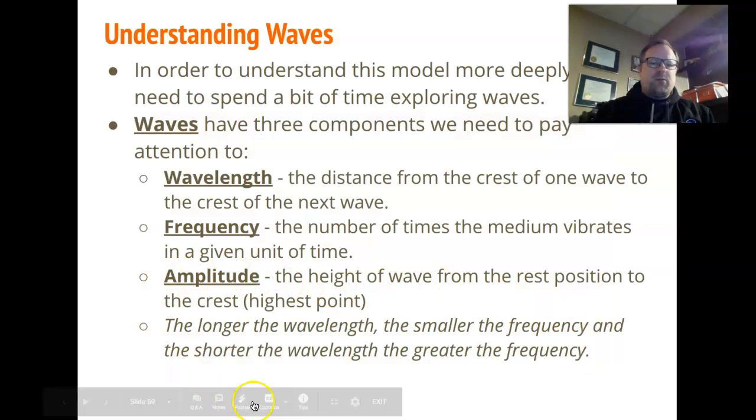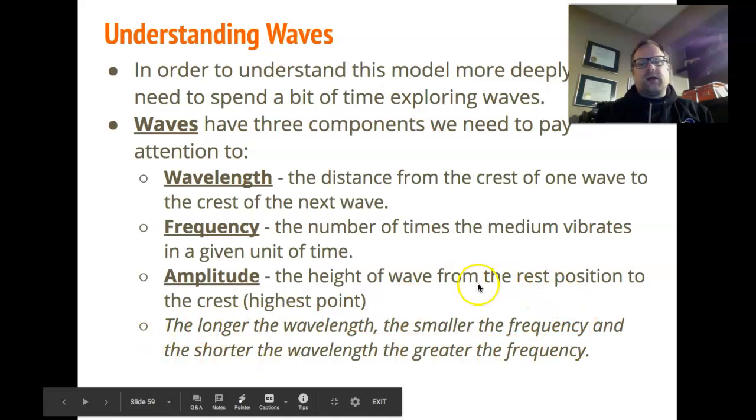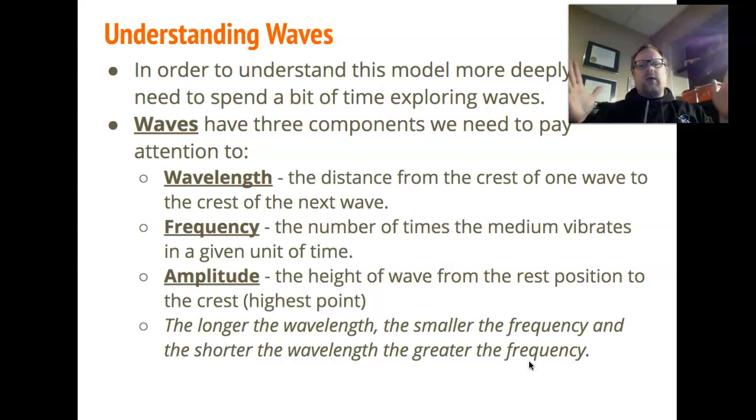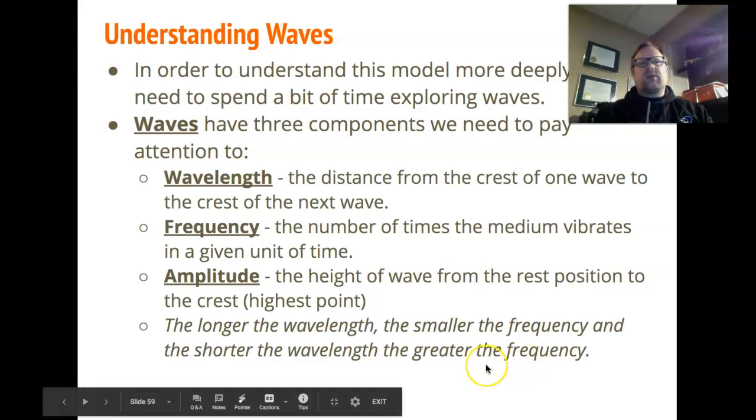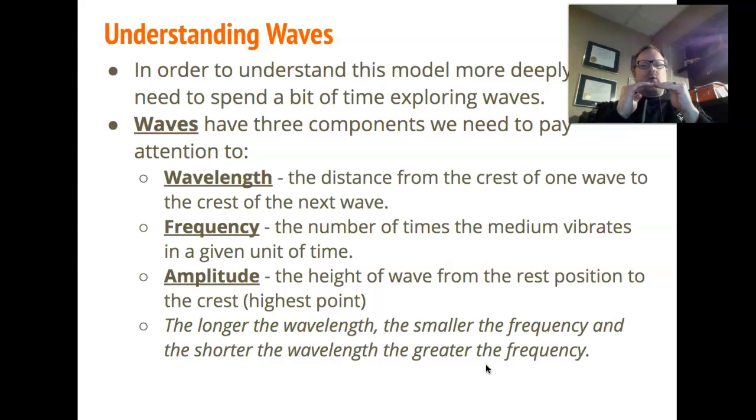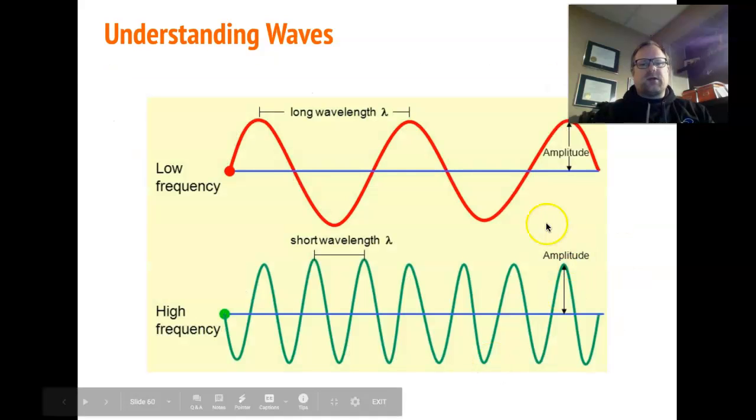This last bit at the bottom here, I think I asked you to highlight in your notes when we went through this. This is really important. The longer the wavelength, the smaller the frequency, or the lower the frequency. So they work opposite to each other. If your wavelength increases, your frequency decreases. If your wavelength gets shorter, your frequency gets higher. Okay? And we can sort of see this in this diagram.